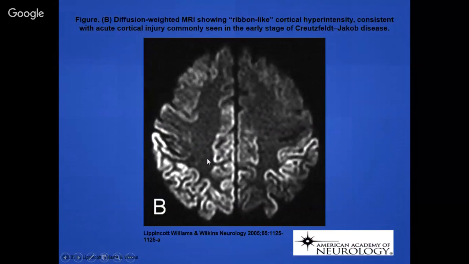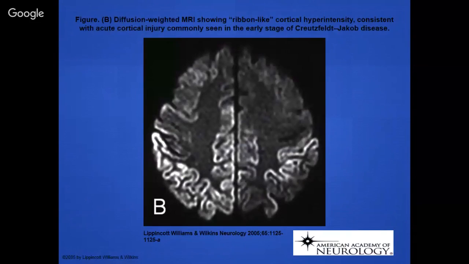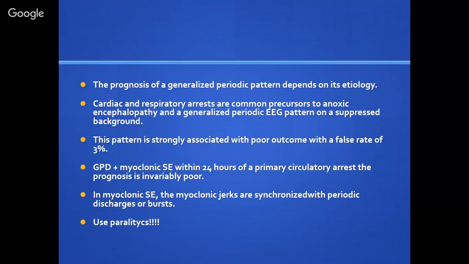So these are the cortical ribbons, and he had cortical ribbons. But the seizure itself can cause cortical ribbons. Yeah, it's true, but you know what the patient has. And we've seen our famous lady with anti-NMDA encephalitis. She had beautiful cortical ribbons, and the same area correlated with the EEG.